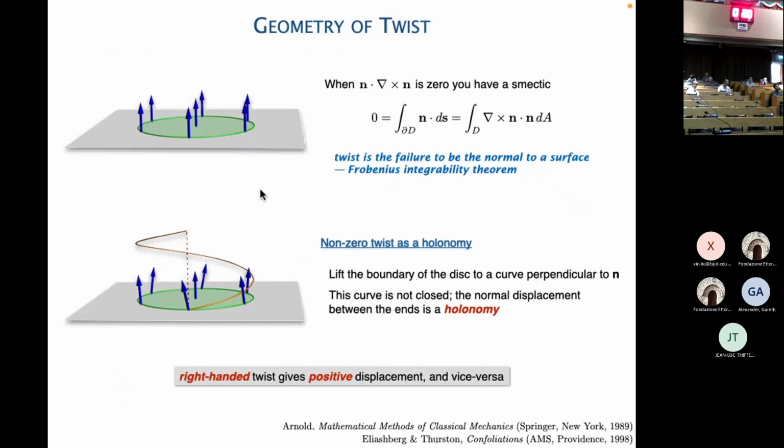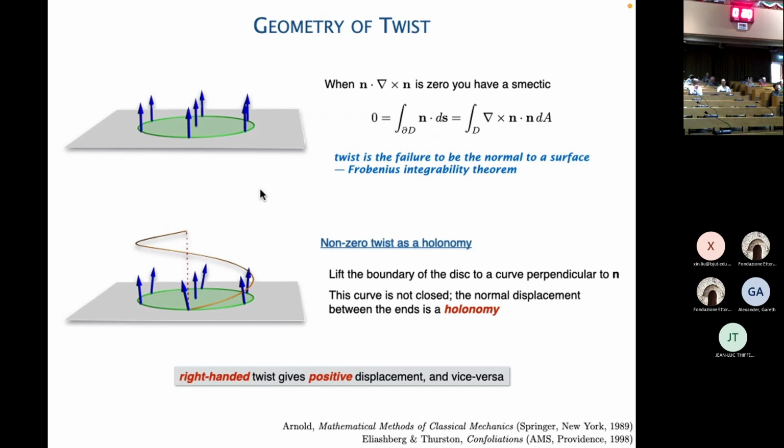So the way that Thurston proves it is he uses this geometric description of what is meant by twist. The idea is to compare and contrast the difference between things that have a twist, a handedness in them, and things which absolutely do not. The things that absolutely do not are foliations or smectics, which is what Randy was talking about. And in that case, the vector field is the normal to a surface. So I draw a little simple example of it.